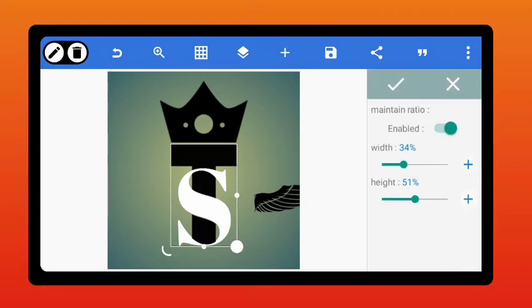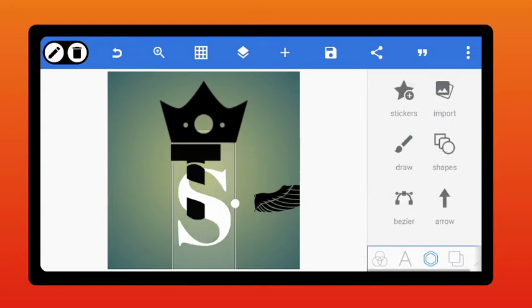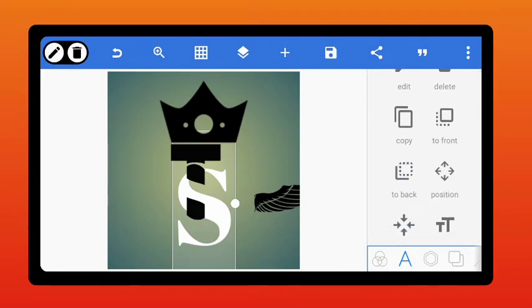Let me reduce the size of these two. That is 26. This is 26. Okay. This one also, let me reduce the size. That's letter X. I'll just go back.